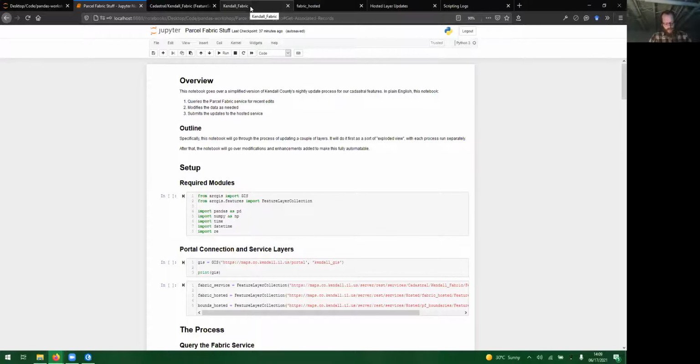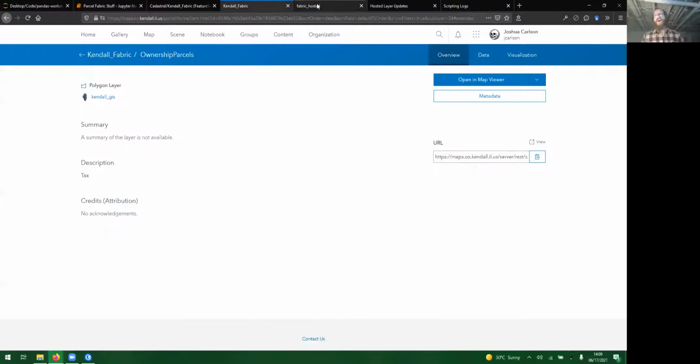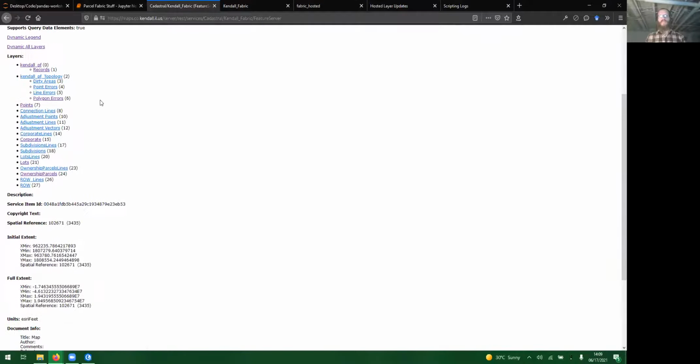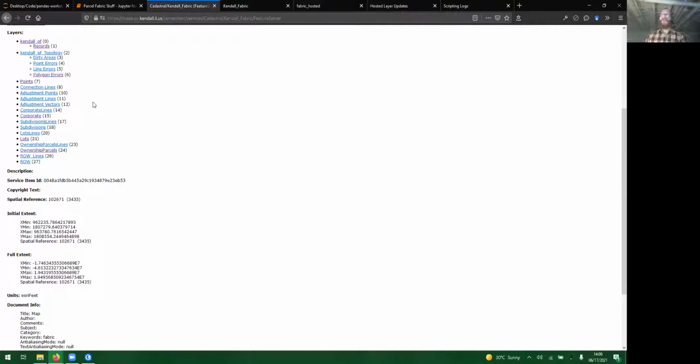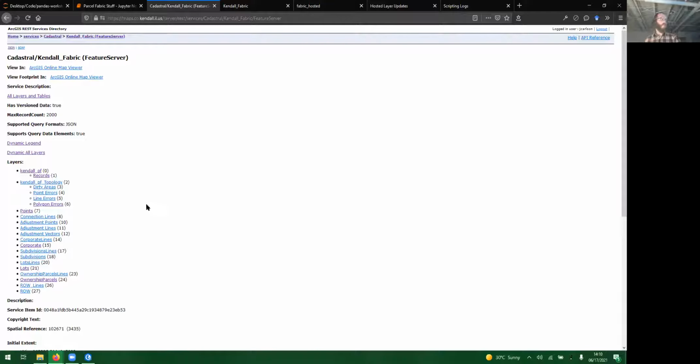Yeah. So our services, we have our enterprise geodatabase, and there is only one thing on it, which is the Fabric, because for basically everything else, for all of our people who do field work with surveys, for people who need to access public maps, none of that stuff has yet to require the added functionality of an SDE. The only people who need it are the people editing the Fabric.